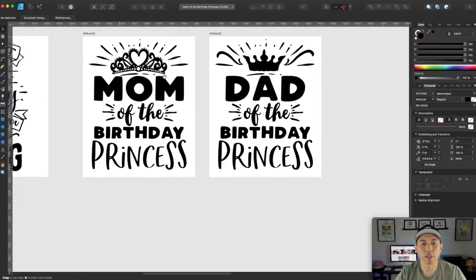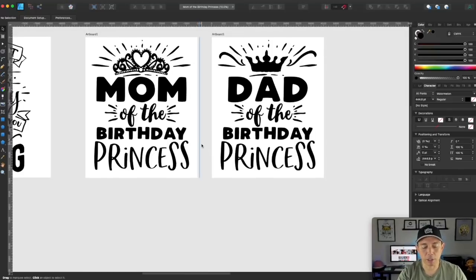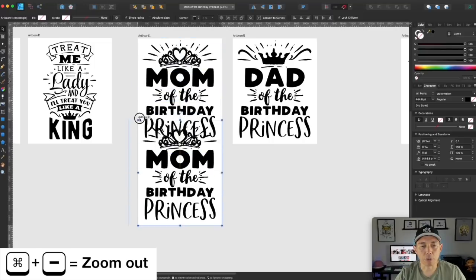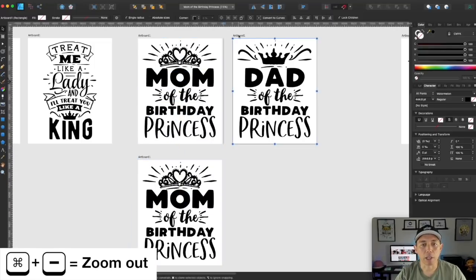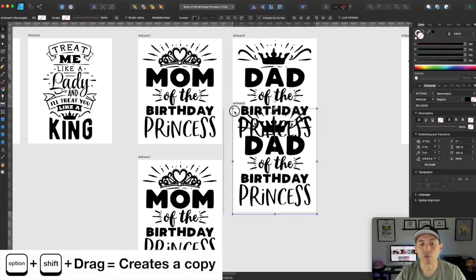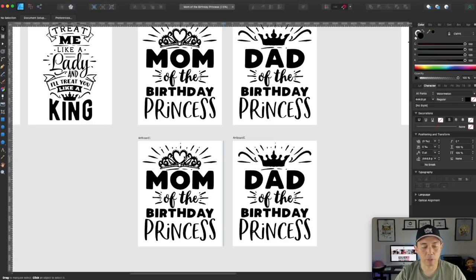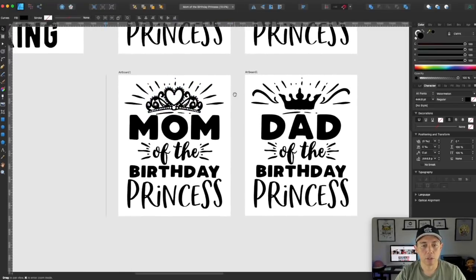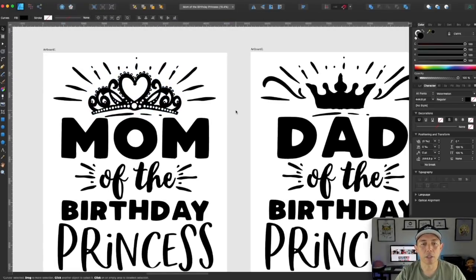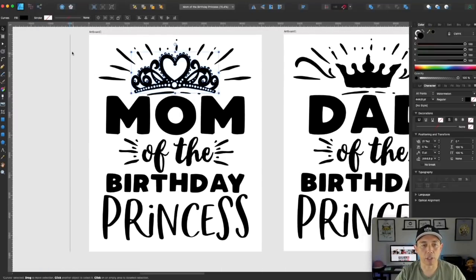So we already have this one, and you can add some color, but let me zoom out just a little bit. So zooming out, Command minus. I'm gonna copy this artboard, bring it down. Remember, click on the artboard, hit Option, Shift, click on your mouse and drag it down, okay? And so I want a background on here. I'm gonna zoom in here and show you what it looks like with a black background, right?